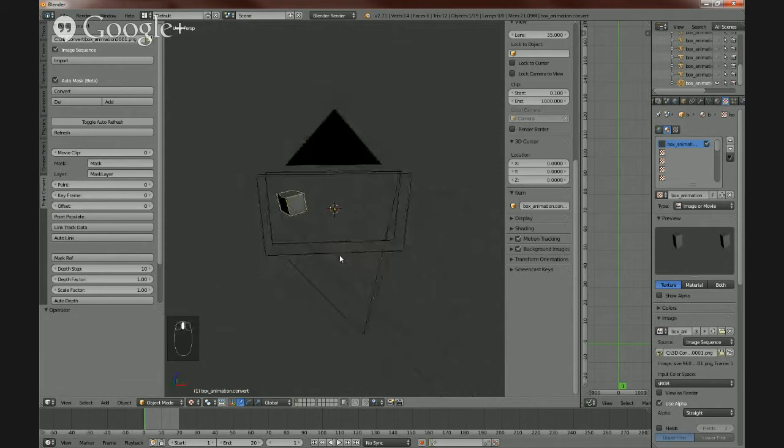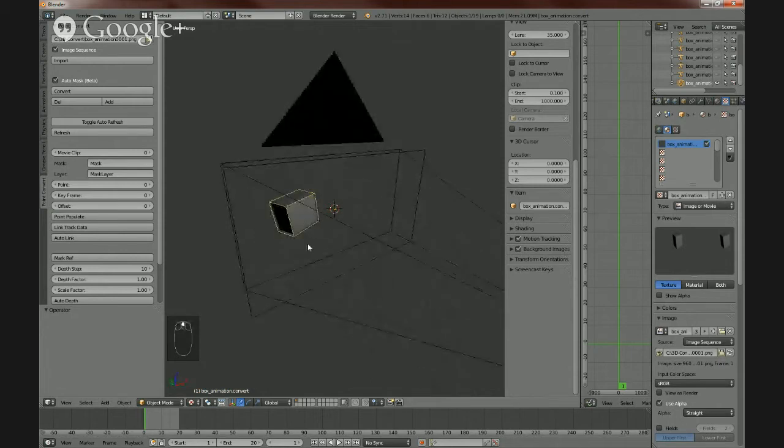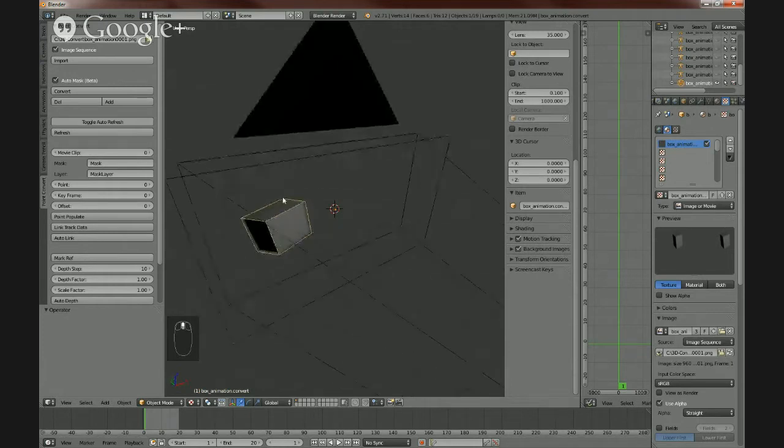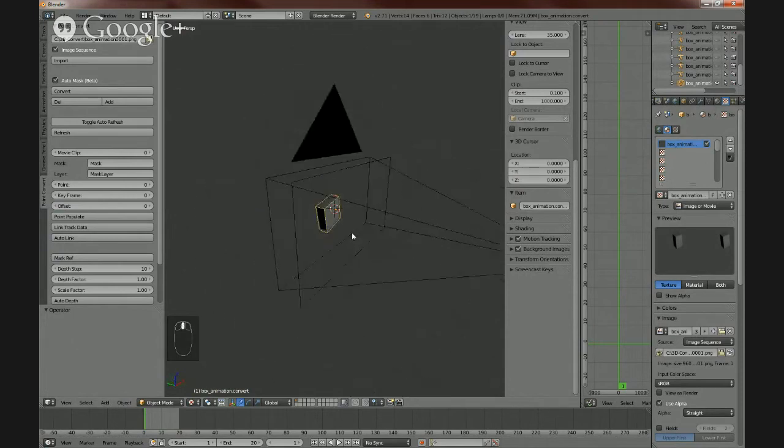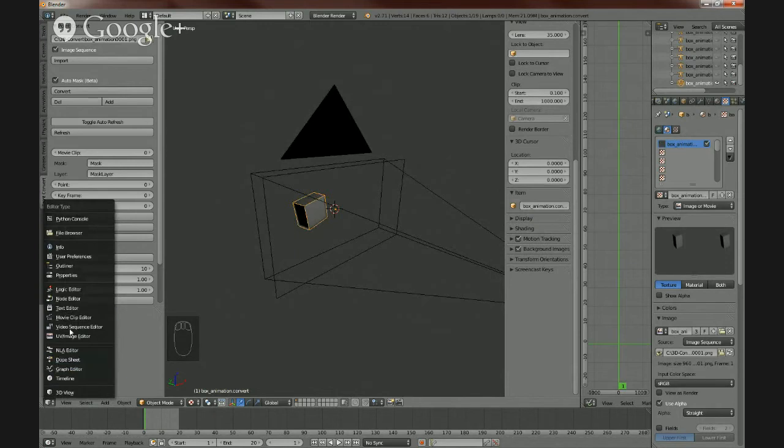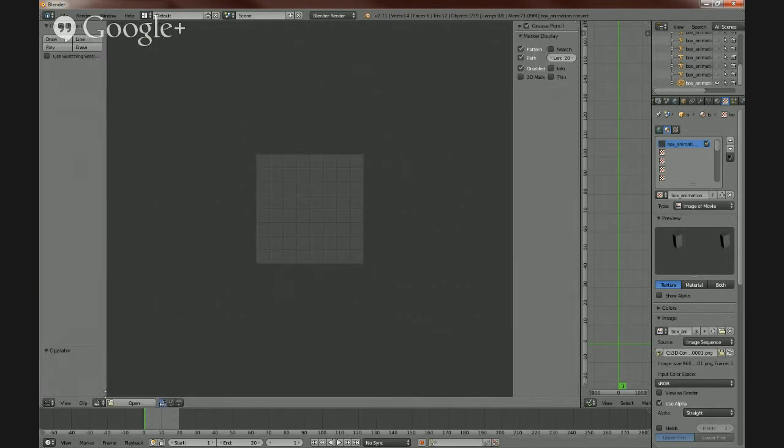Alright. So now that I have this single image points keyed, I'm going to go into the movie clip editor. And because we had the auto mask selected, it imports our video clip.